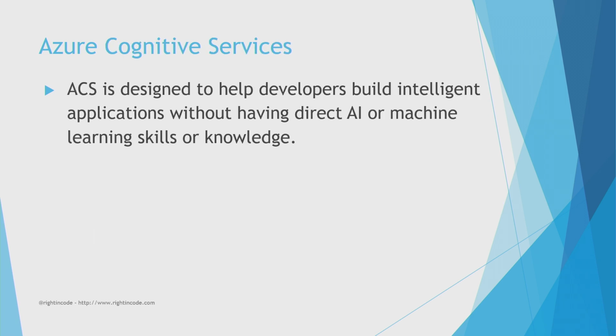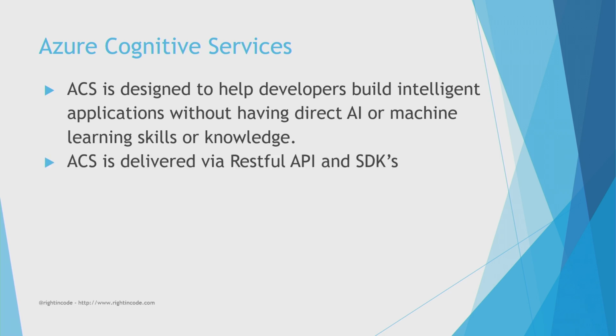Okay, so now we talk about Azure Cognitive Services. Basically, this was designed to help developers build intelligent applications without having to know a bunch of AI and machine learning. And I'll be first to say that I'm not a data scientist. I'm just playing around with these cool tools. So Cognitive Services, to me, brings a lot of value to the table. I can get things done without learning or at least knowing all of the theoretical background and studies behind all that sort of stuff. It's basically delivered via RESTful API and SDK.